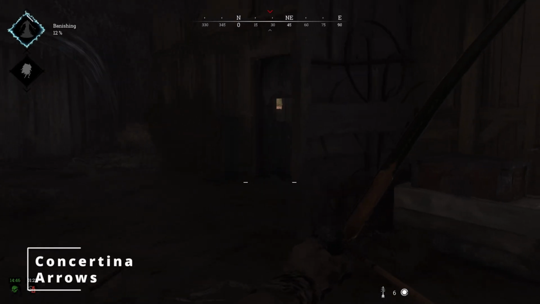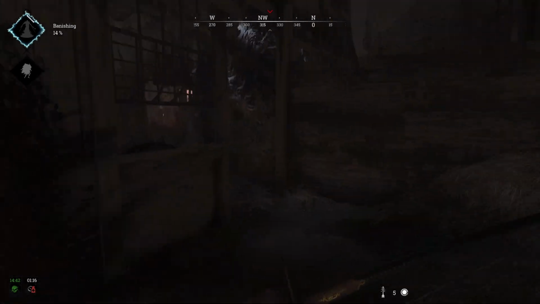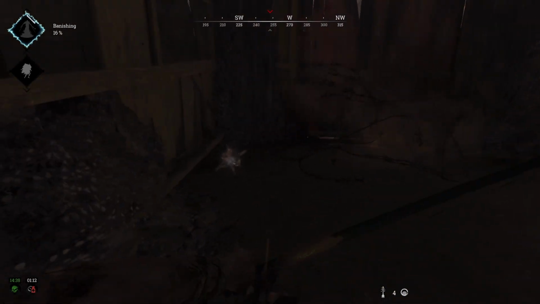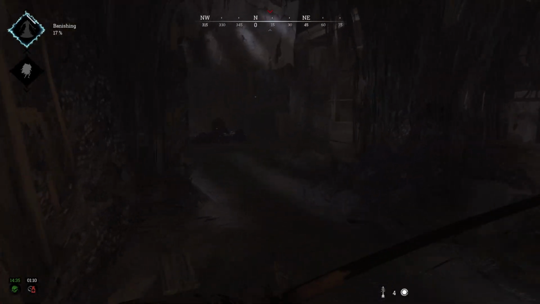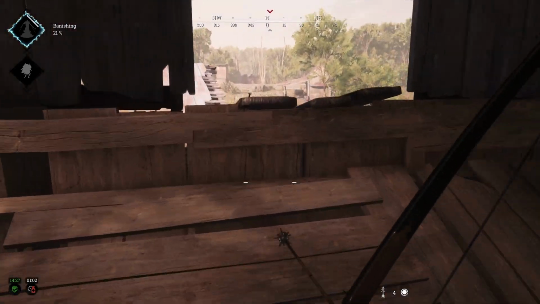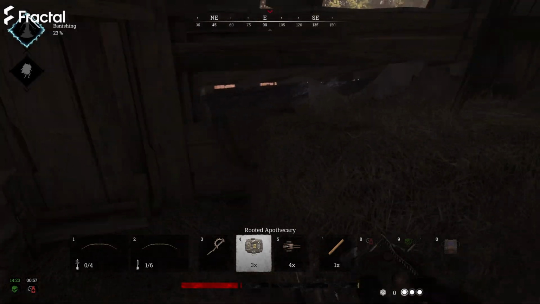Concertina Arrows. Concertina Arrows release a cluster of barbed wire on impact. In serious gameplay scenarios, the main utility of this would be the ability to block up entrances, create cover, and prevent pushing or blocking bodies from revives. The Concertina Arrows are heavier than regular arrows. This makes it trickier to land shots, especially at range.